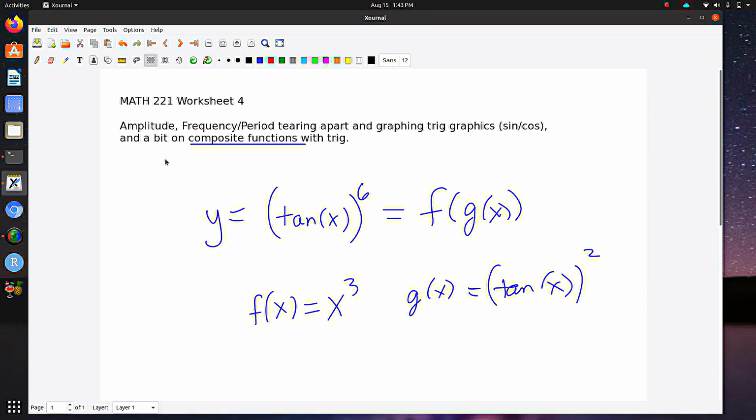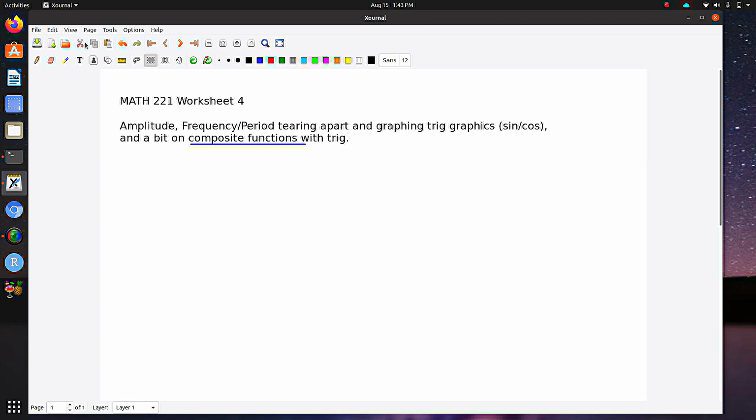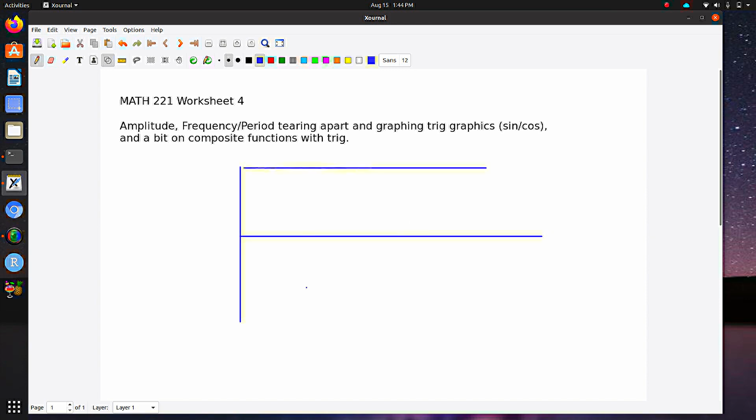One thing I do want to do, I forgot to do, so I'm going to do it now. It's out of sequence, but I don't care. Okay, I wanted to show you what happens if you look at sine of x squared. So this is what sine looks like, right? You're just going to go ding, ding, ding. But if you square it, you're going to actually get a function that looks like this.